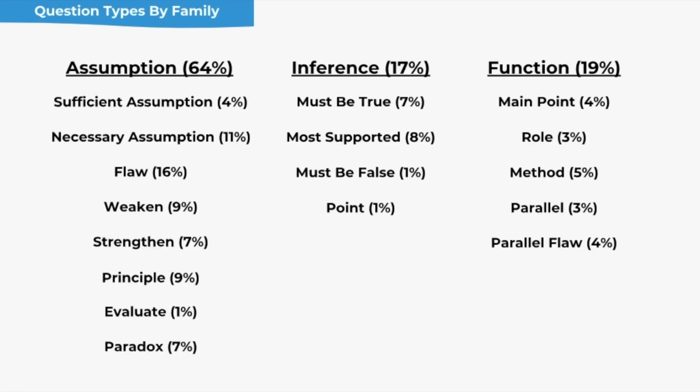So there are a total of 17 different question types within the logical reasoning section. Each one is going to have its own little nuances, its own little particularities, and it's important that you learn how to play within those individual frameworks so that when you get lost, which occasionally might happen, you have a reference for how to move forward.